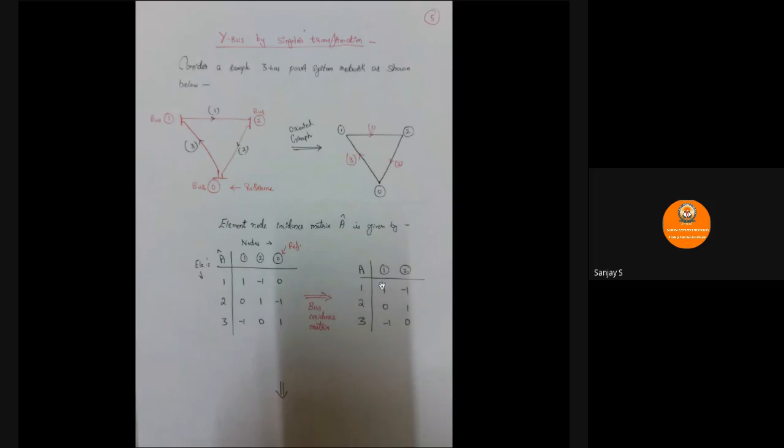Now, after applying KCL at node 1 and node 2, whatever equations we are getting, call that set of equations 1. Then let us write the branch currents in matrix form. We have three currents here, I1, I2, I3. They are the branch currents or the element currents. In matrix form, it is a column matrix I1, I2, I3 called I. Then we take the transpose of the A matrix that we got on the previous page. We have 1 0 minus 1, minus 1 1 0.